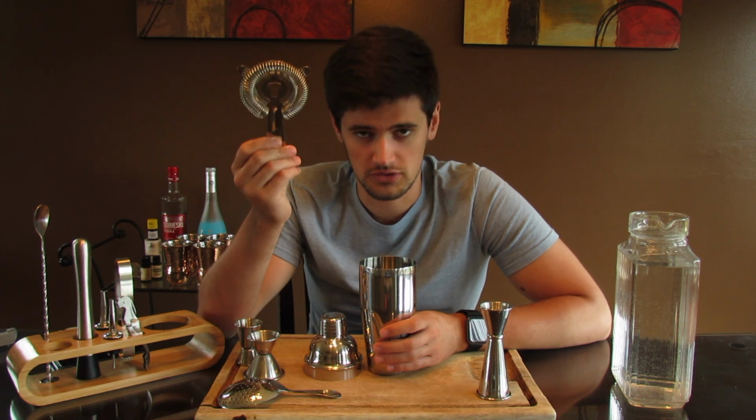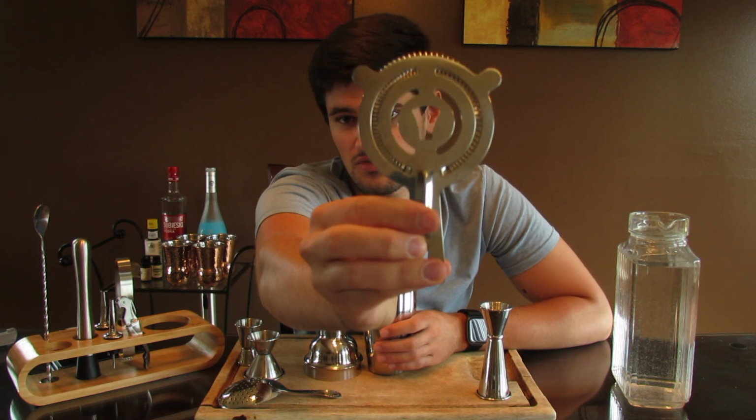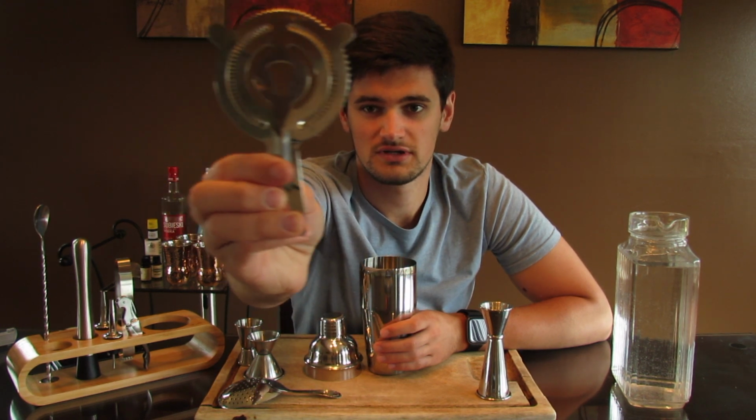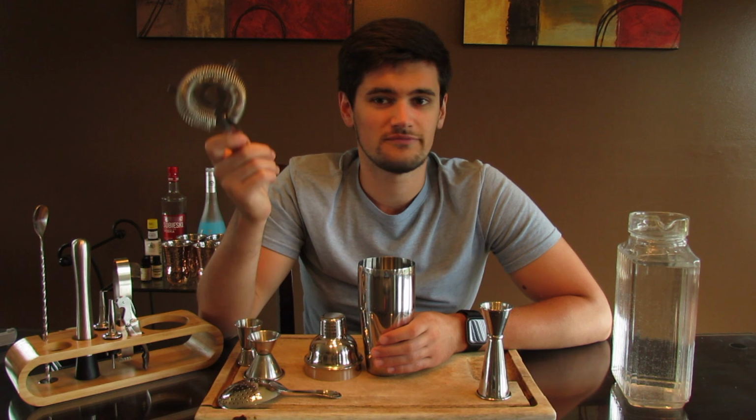So the go-to for most circumstances is what's called a Hawthorne strainer. Now these come in a multitude of different styles, but they all function at their base almost identically. And the difference in these styles really comes down to the holes you see in the back here. So this one almost looks like it has some sort of can opener in the middle. I don't know how else to describe it. And then a couple concentric rings. There's ones with tiny little holes. It really depends on how you're pouring your drinks. Like this one will divide the stream as it flows out, so you can hypothetically pour two drinks at one time. In practice, that gets pretty messy, but there's not a whole lot of difference. They all function the same way.